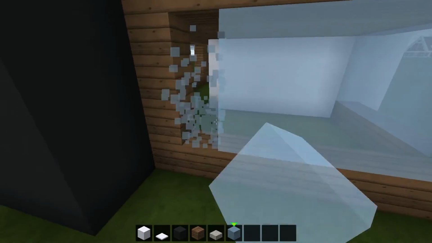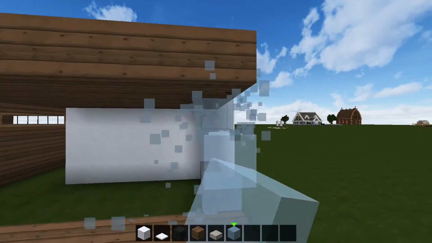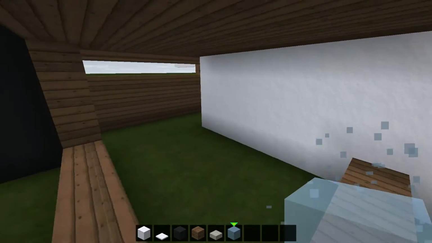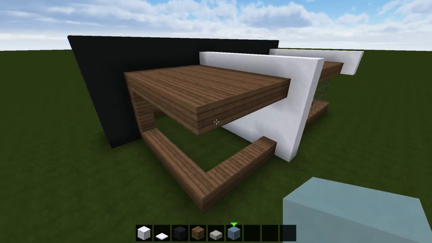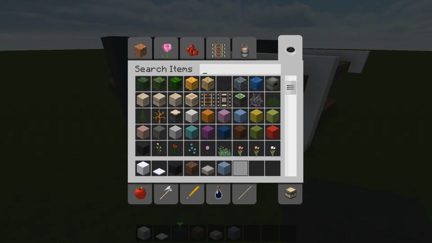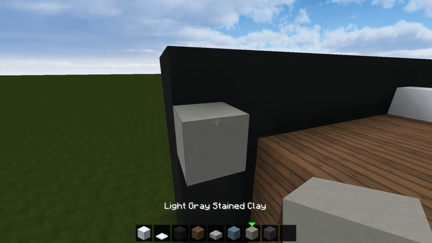And I'm thinking about completely sealing this off too, because let's redo this part, because I don't want to have it open like that because it is a bathroom. I might change the material completely on this side. Maybe with, let me see, some clay. Maybe some gray. That's wool, you stupid sausage. Clay. Let's do light gray or dark gray. What is the difference right next to this guy?